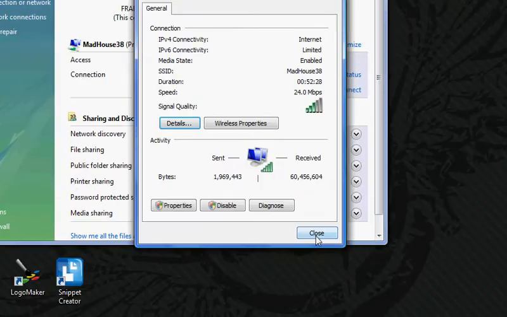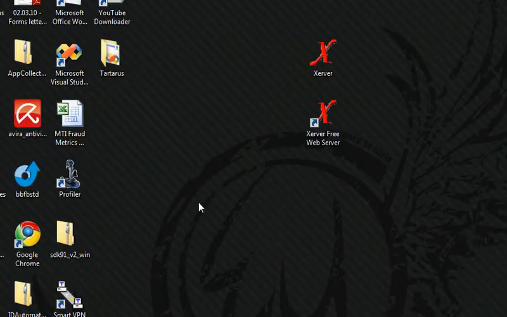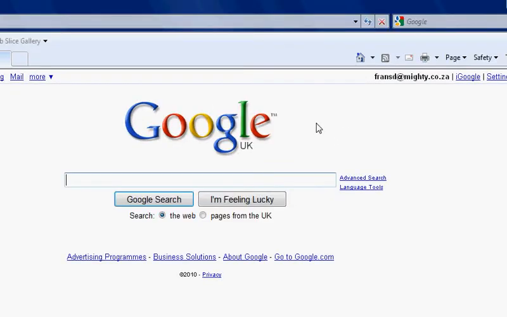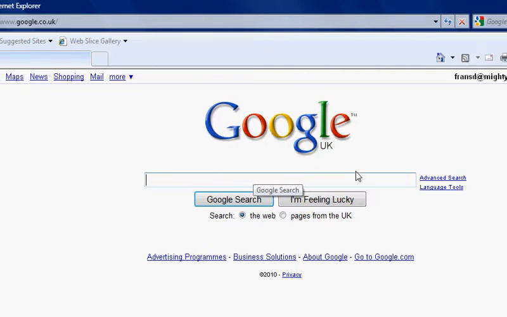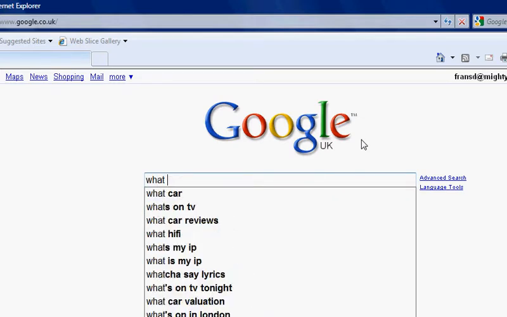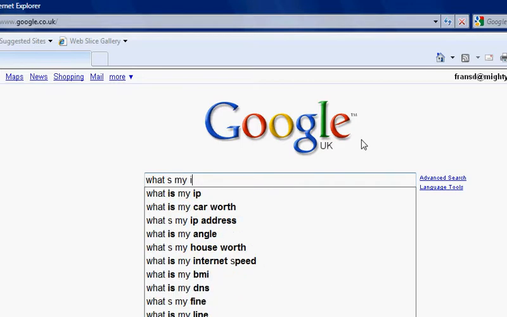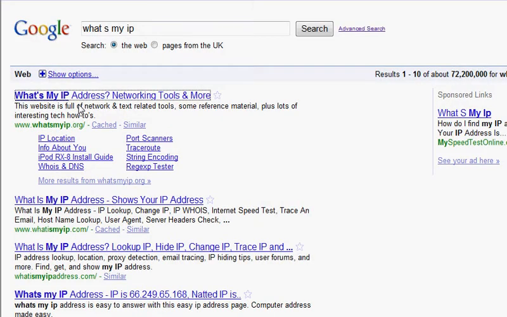Okay, so I now know my computer's IP address. I'm going to close this, and now I want to go and look for my external IP address. The external IP address is an IP address allocated to you from your web service. I am with NTL World or Virgin, so mine is supplied by Virgin, but the easiest way to get it is to go to the internet and browse for "what is my IP". You'll find a lot of sites that are able to tell you what your IP address is. So I'm just going to look at the first one here.